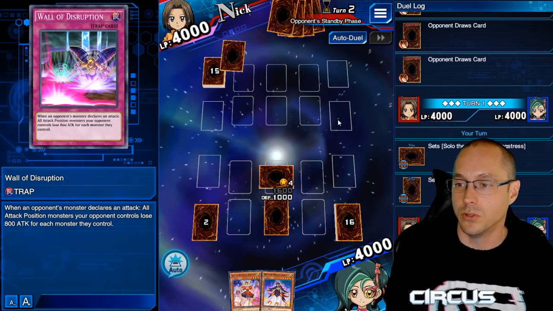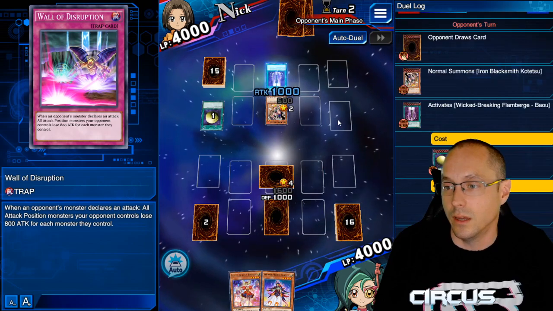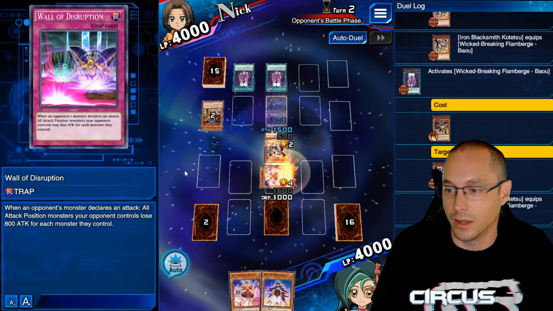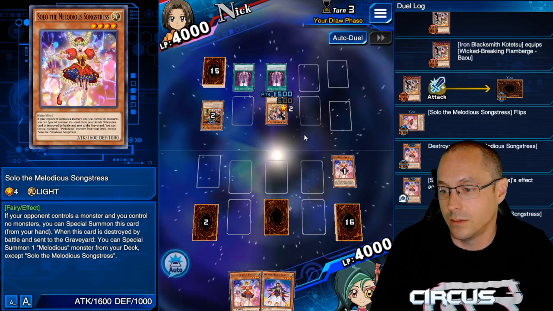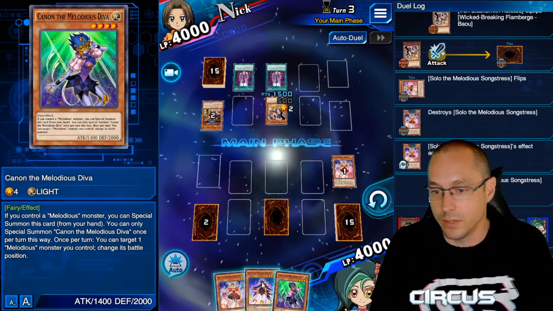I don't like always doing an XYZ summon on turn 1. It just feels like it gets taken out, especially when they start going ham like this. Now, obviously, this wouldn't be enough to kill our XYZ summon monster, but I don't want to find out. You know, oh, it got negated.